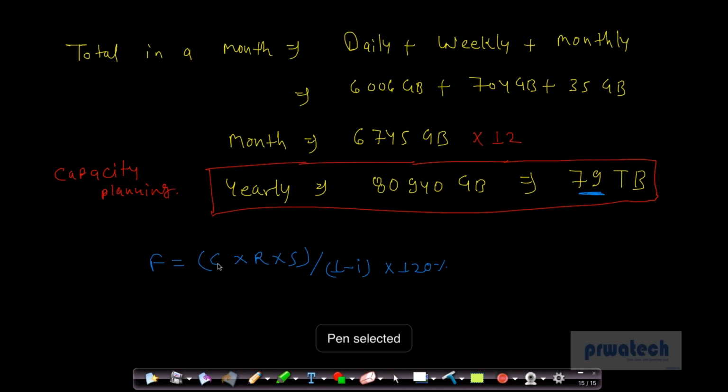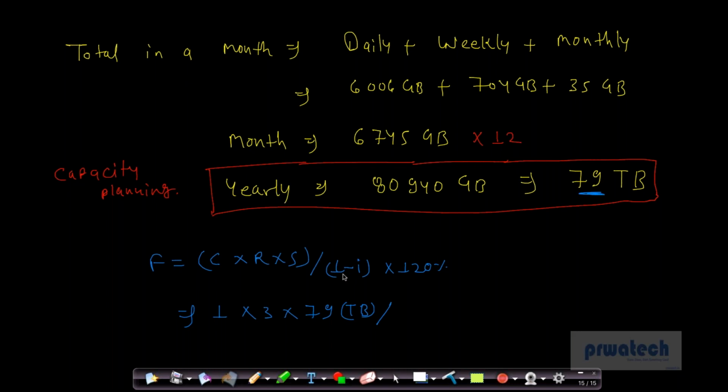Now if I do not know the compression ratio, I'll use 1, or if I know it, I can put the number. For compression ratio there was a flag, -1 to -9, and whichever compression you're using, we need to Google it: the compression value of snappy, the compression value of gunzip, and we'll put that number here. So I'm using 1 currently. 1 into replication factor, which is 3 in Hadoop, and the sum of this is 79 terabyte. This should be in terabyte.